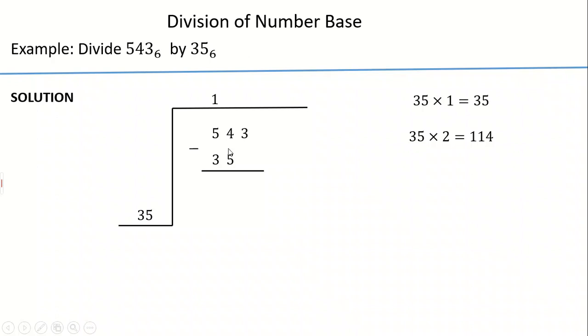So you can see we are applying all the other operations here. You have to borrow from here. One of our rules is that when you are borrowing, the number you borrow becomes the base. So it's actually going to be 6 plus 4, because it's 1 you borrow, but the 1 is the base. So 6 plus 4 is going to give me 10. That 10 minus 5 will give me 5.